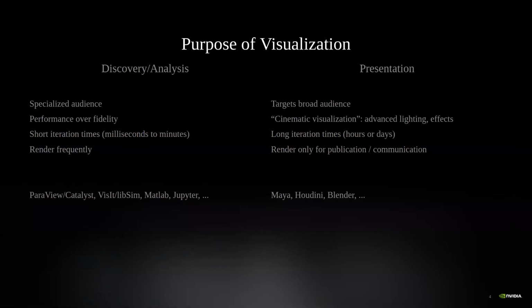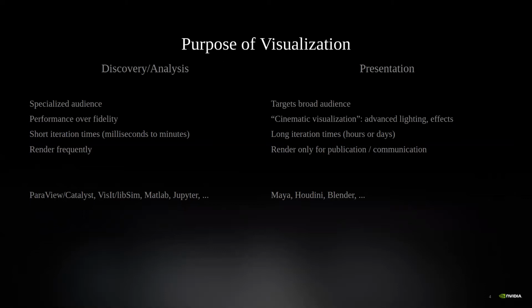So I've kind of created this dichotomy, but it's a little bit of a false dichotomy, because what we really like to do at NVIDIA is bring these closer together. That involves both making the rendering in the traditional discovery and analysis tools better and higher quality and more cinematic. But it also involves making these presentation tools much easier to use, so that even scientists can jump in with a film quality tool and get something without having to spend weeks or months learning how to use those tools.